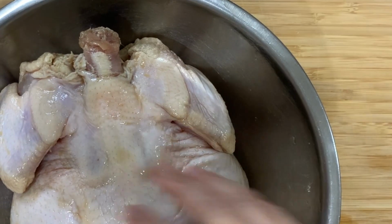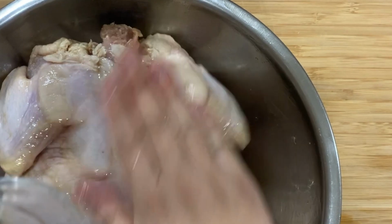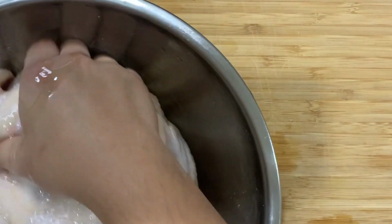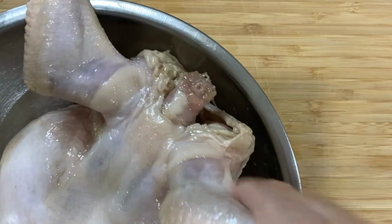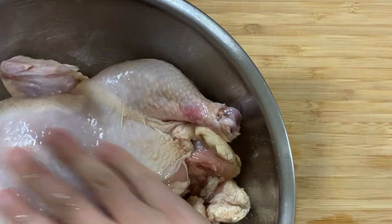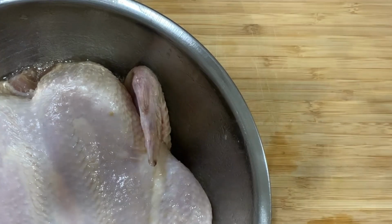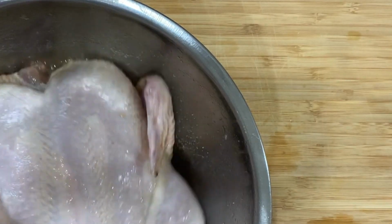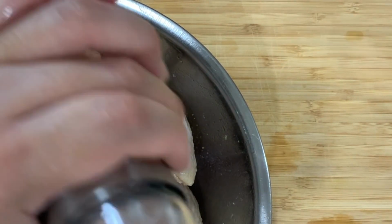Alright, so using the same bowl, I'm going to oil the chicken here first. I want to cover the chicken with some olive oil here. And then you want to season it with salt. Flip it to the other side. We're going to season with salt on this side as well.